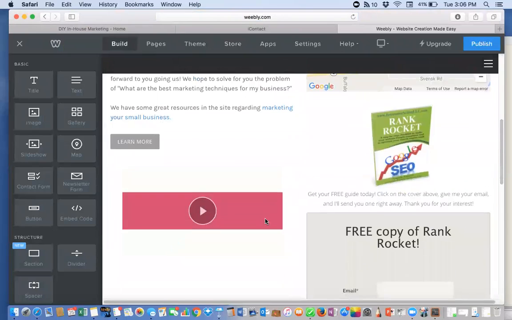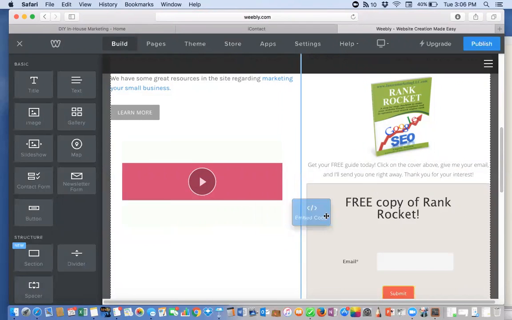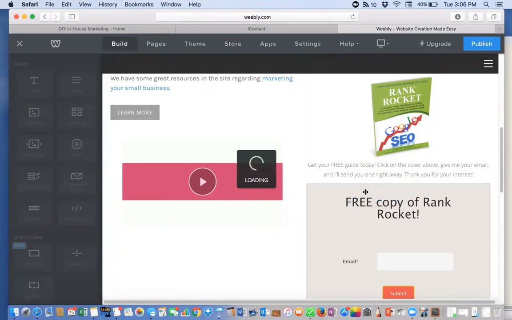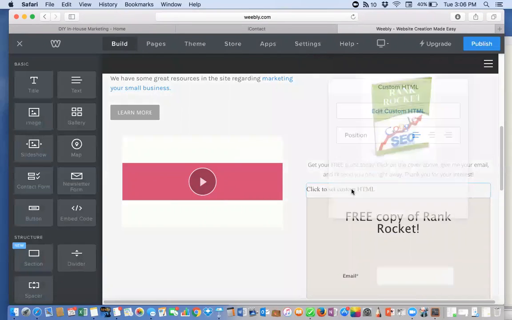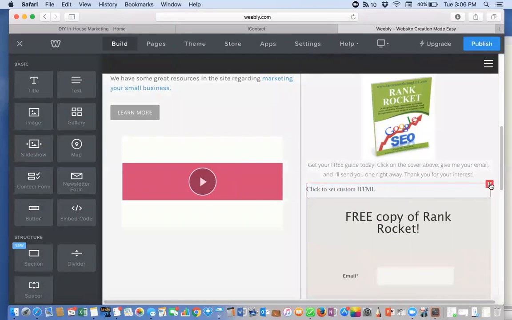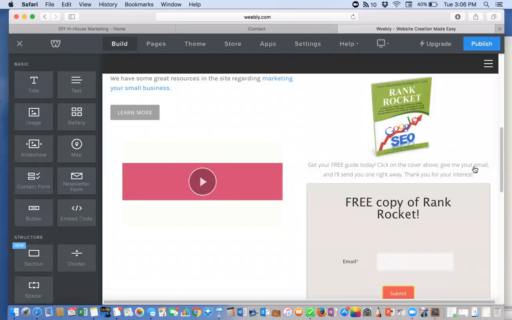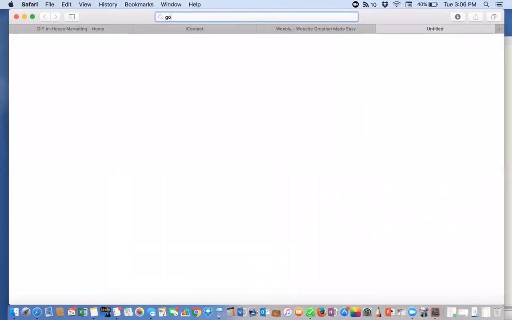Now what I've done is I simply dragged over this, and for the Weebly site, I simply dragged over the embed code. And I clicked on this, I edit, and then I'm going to paste that long piece of code that I just gave you earlier. Now, I'm not actually going to use this one, so I'm going to delete that. Now, if you are working with a WordPress site and you want that someplace, that's going to be easy enough to handle. So sign into your WordPress site.